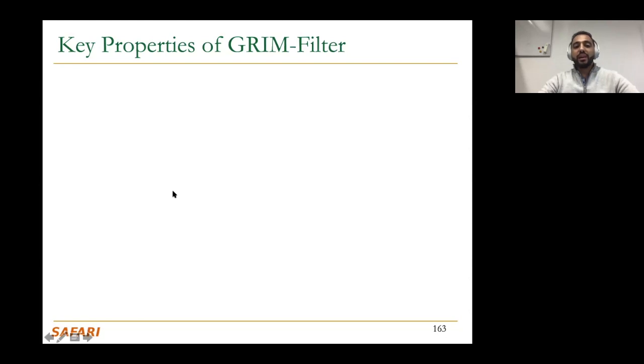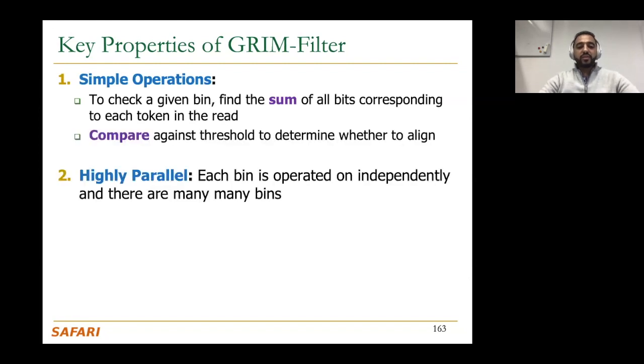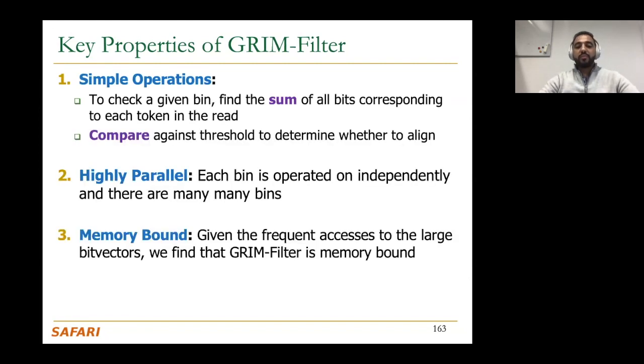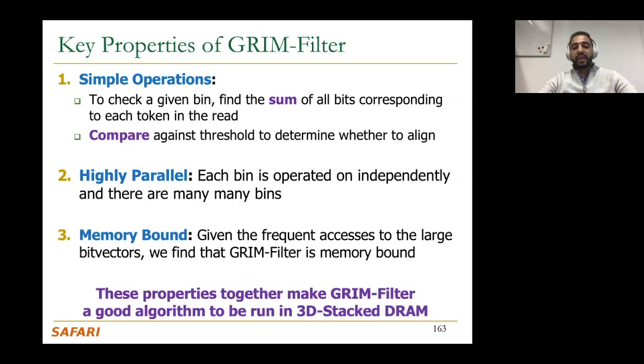But this is still a great contribution given the limited bandwidth or limited logic area where you can compute the things. So the GRIM-Filter is based on simple operations. It's highly parallel because I have every vertical vault, let's say, in this 3D stacked memory chip, and I can process all of them in parallel, and definitely it is memory bound. How many I can read from the memory will specify how many filtering units I can use.